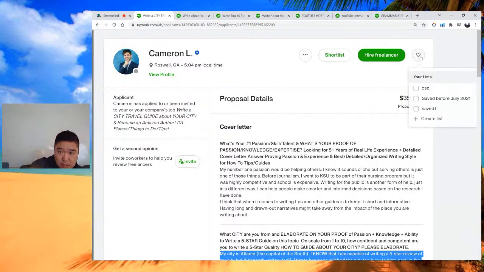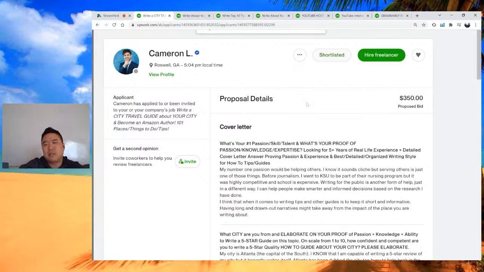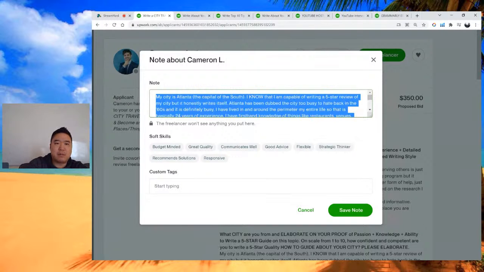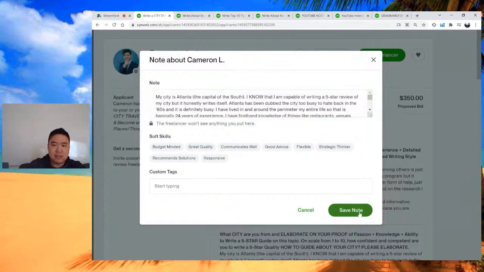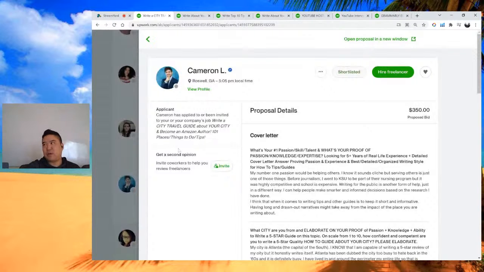So I usually click heart and save it, and then shortlist, and then add a note, and then copy and paste their answers, and then copy and paste the URL for their job profile for this particular job, because I will send that over to my assistant slash team member that I work with and trained, and so we can hire. Then my team member will continue to interact with the writer throughout the entire process from start to finish, sending the instructions on how to write the book, then getting chapter 1, then 50% of the book. And when the book is done, getting me all the book files ready, which is the book, and the book extras and so forth.